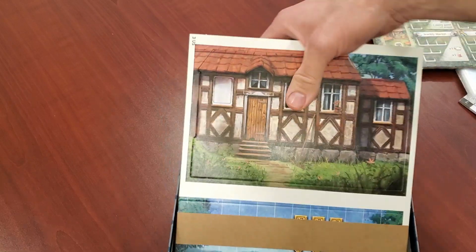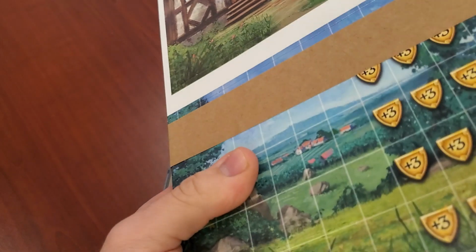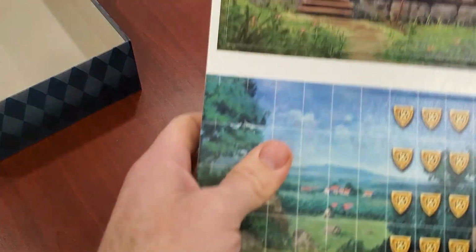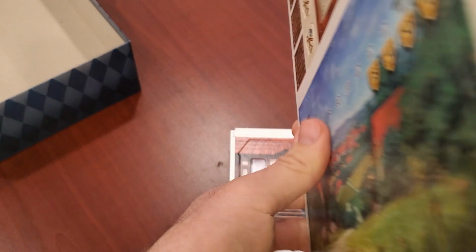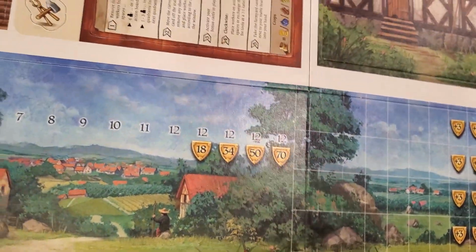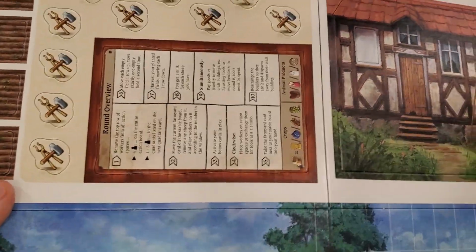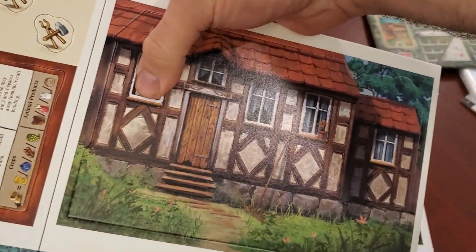And I've got a big chunk of card punch boards here. So like I said, I haven't actually played this game in board game form. I've only played on TTS or Tabletop Simulator, so I'm seeing this for the first time in person. I got some fields, some tools, reference card, and then the cottages in this window.